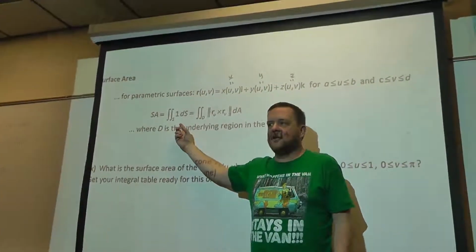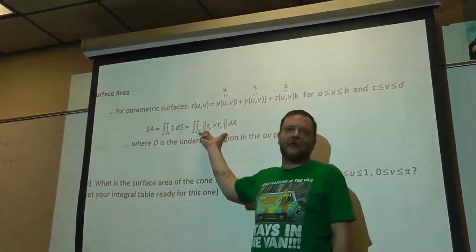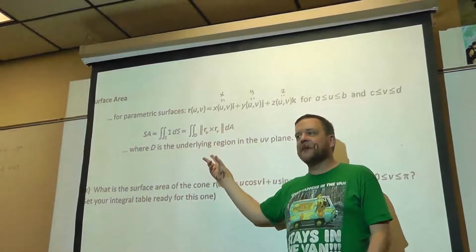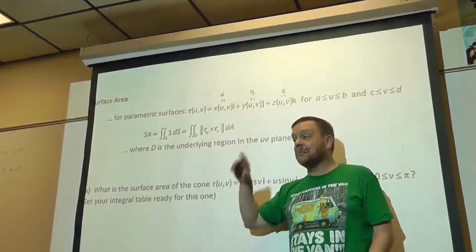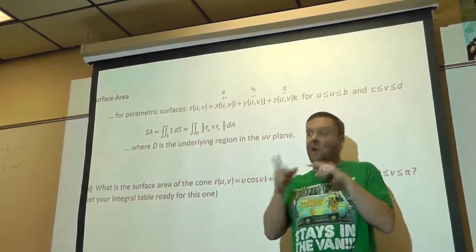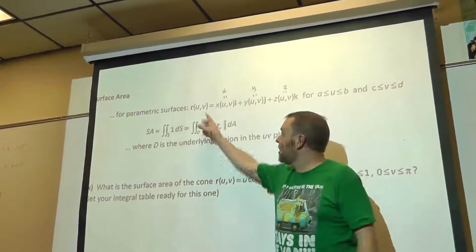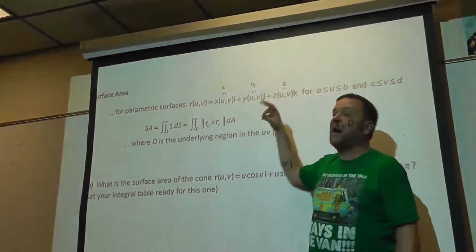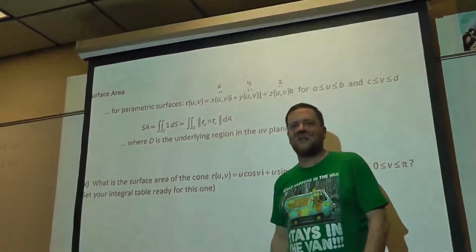You'll never actually use this. When you put pencil to paper to actually calculate a surface integral, that's what you've got to do. You take your parametric surface, and notice it involves some partial derivatives. You haven't done partial derivatives with vector functions because up to this point, your vector functions were only functions of t. So you talk about r prime, a regular Calc 1 derivative, because your only variable is t. But now we can talk about r being a function of u and v, and it having a component-wise partial derivative with respect to u, and a component-wise partial derivative with respect to v.